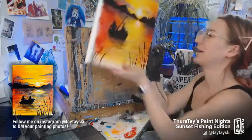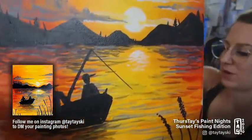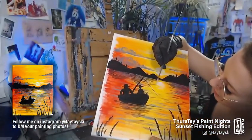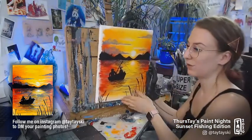Okay, but look at that. Look at that nice little reflection. Oh, my hand's wobbly. But see how it's not a solid shape? It's just those lines that we've been doing throughout the whole piece.